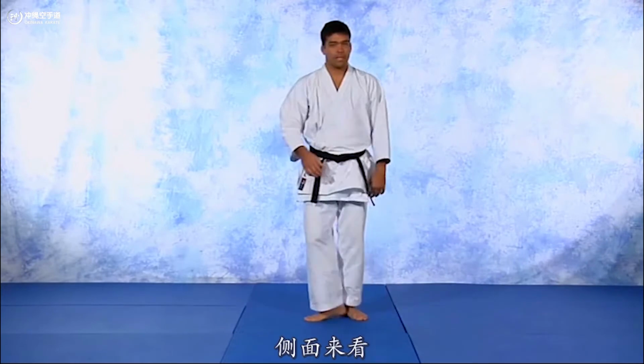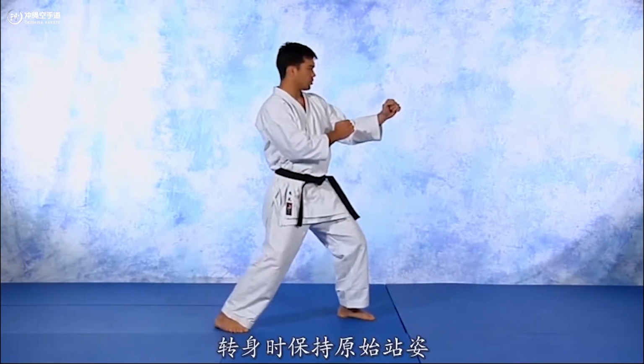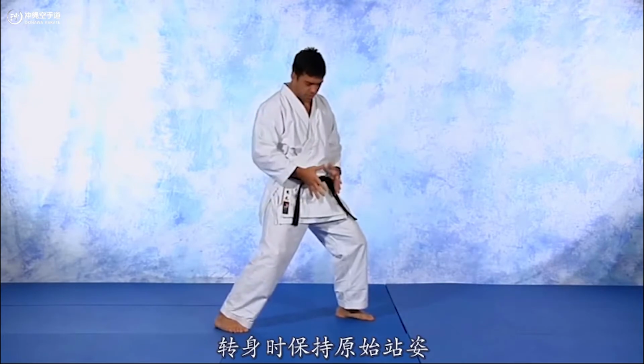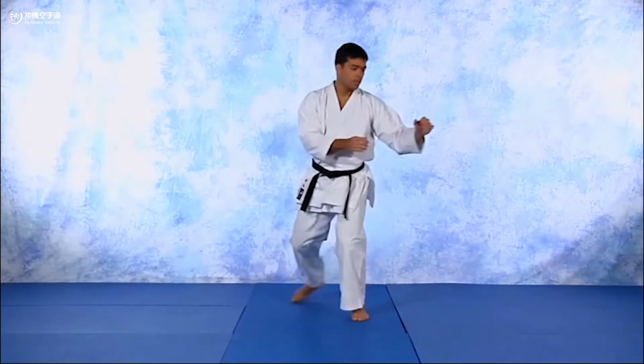Now from the side. As I pivot, I maintain my original stance, putting me in a perfect spot to launch a counterattack.